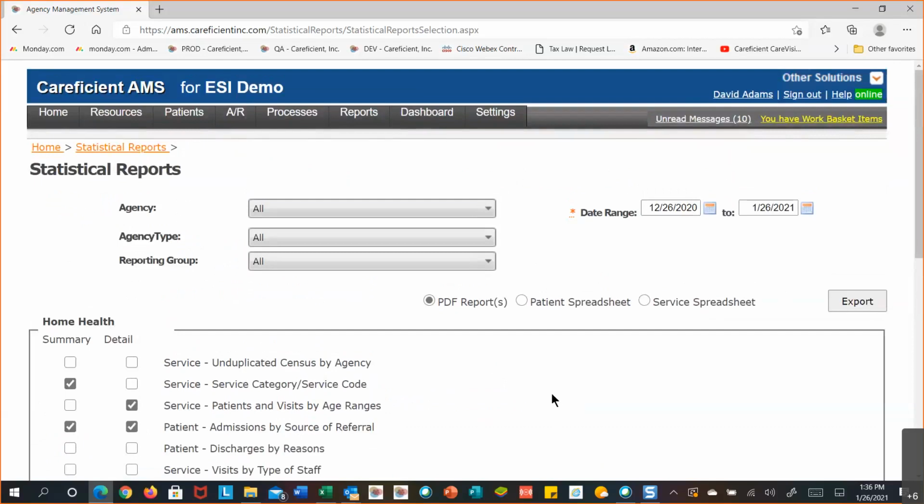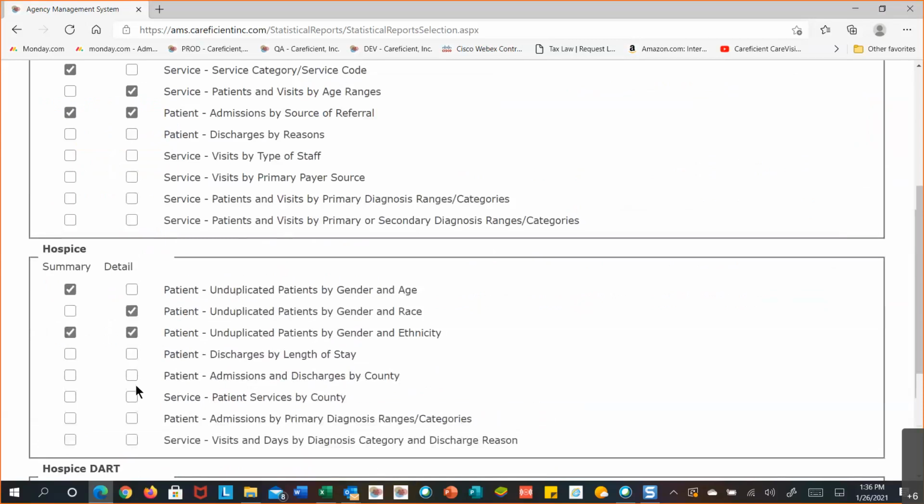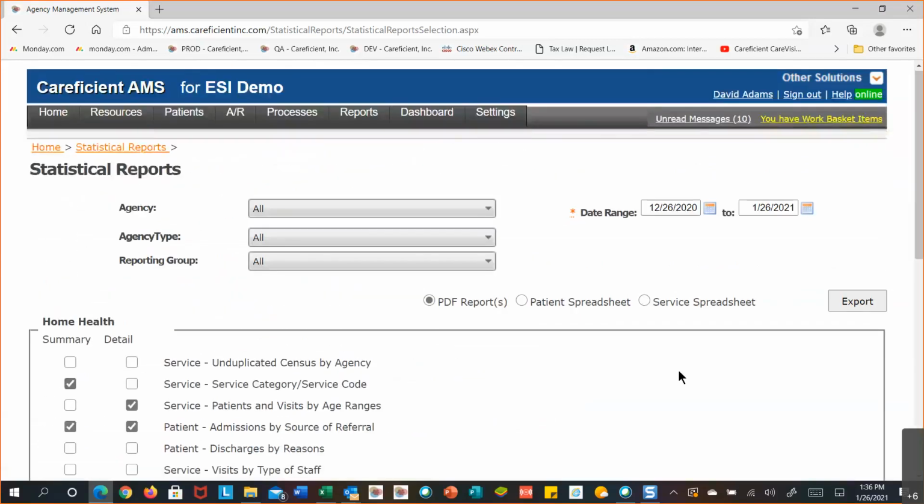Okay, there are going to be occasions, maybe not necessarily with Medicare, but other payment sources, that there is something they need from a statistical perspective for patients that is not included in any of these reports. If that's the case, you'll select the patient spreadsheet option and select your export.